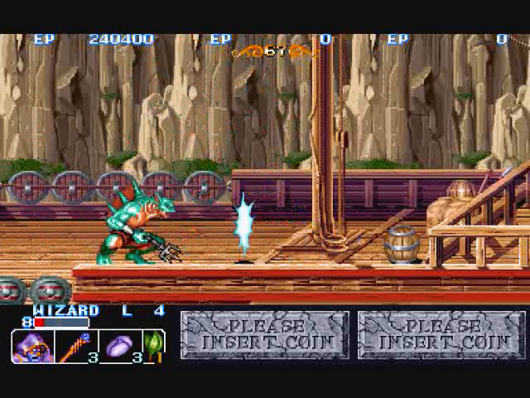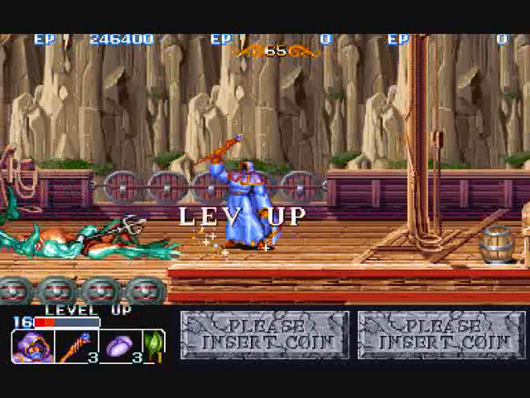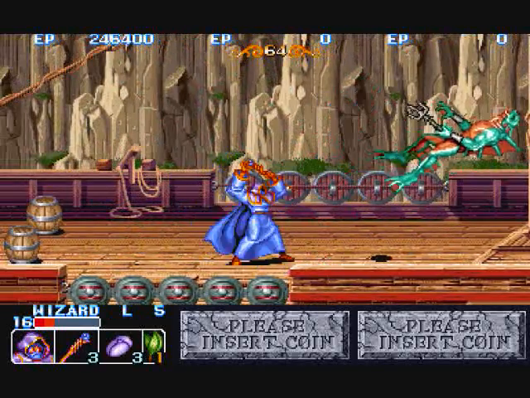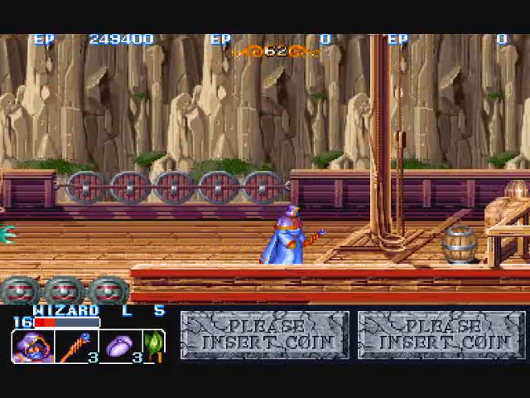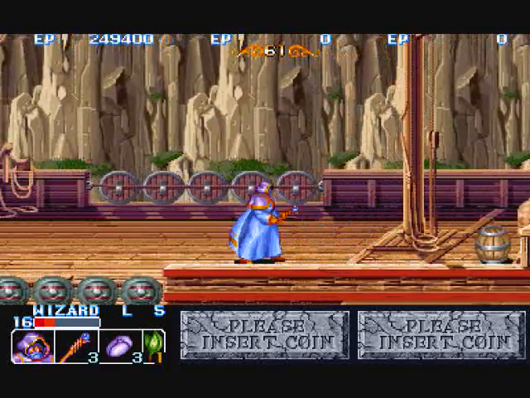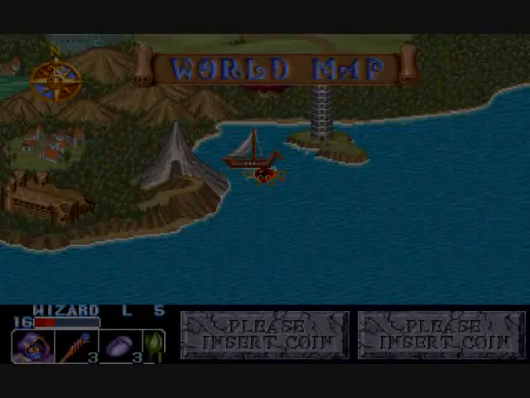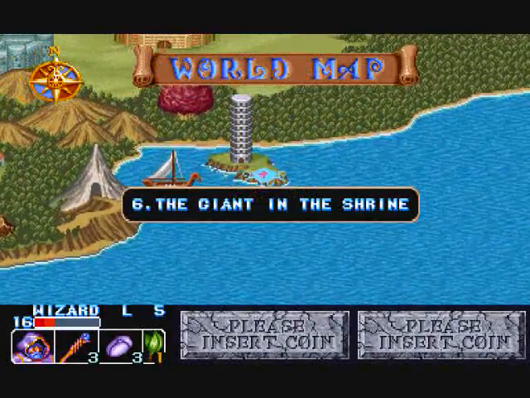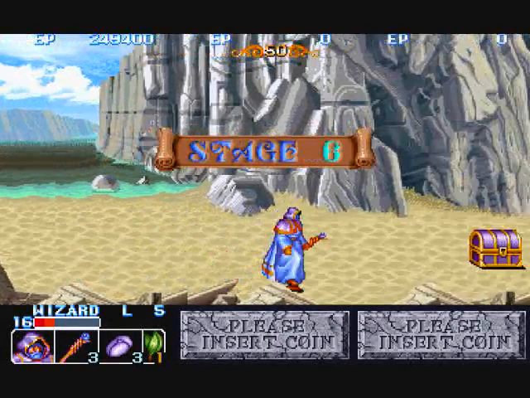Oh great, now I gotta deal with fishmen with pikes. A whole lot of them too. But the good news is, once the wizard actually gets a magic spell to show up, it does more damage than normal. Because the wizard is a magical being. Oh, there's no boss here. The giant in the shrine.